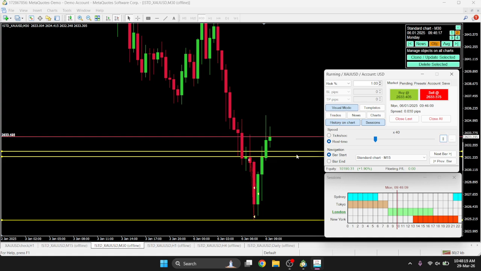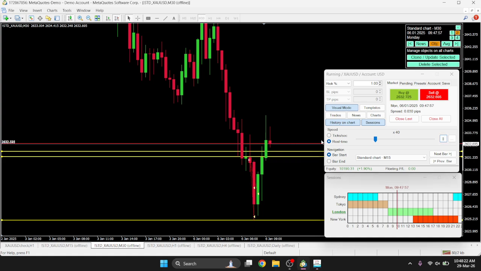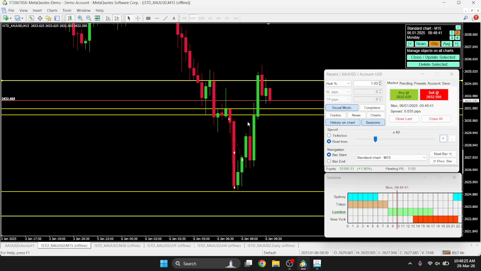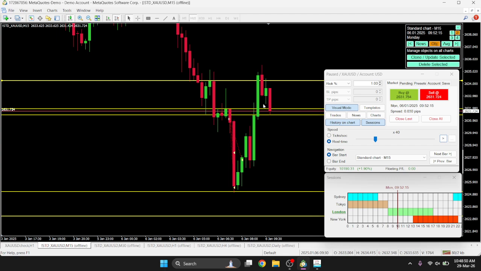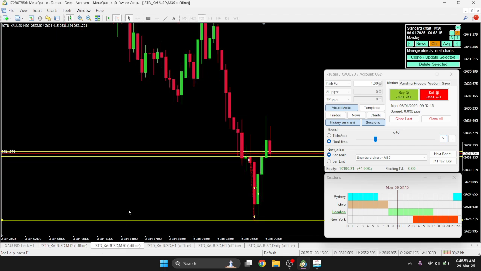Very nice, but it should touch this level, because in 15 minutes the previous candle closed strong bullish, bearish below this resistance. So it is a confusing situation. If we look at 30 minutes, it should create a lower wick, then move up and touch this level. But in 15 minutes there are buy trades and sell trades. So if you are confused, just move to the higher time frame.